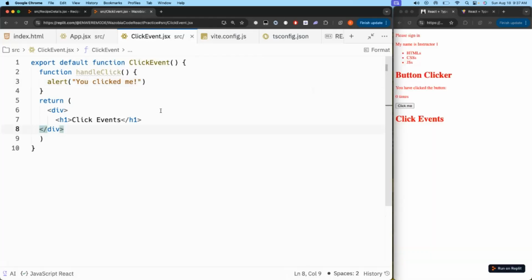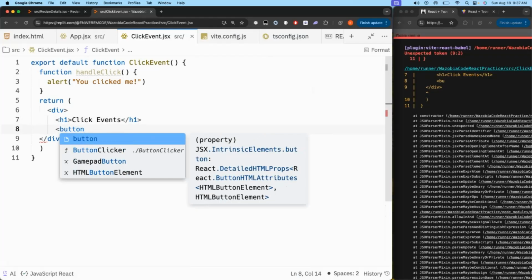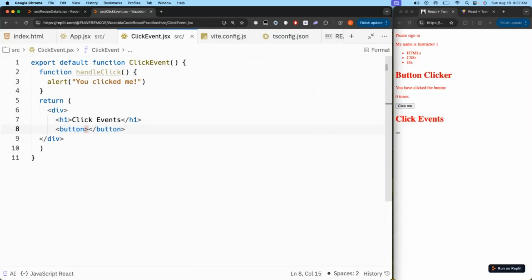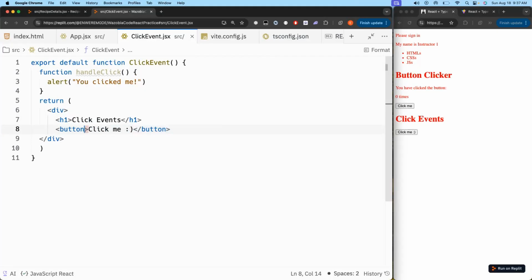Okay. So now we're going to create our button. Click me. Add a smiley face to differentiate it from the other button. Okay, good. So now the question is, how do you associate this function, handleClick, with this button? Well, this is where onClick comes in.